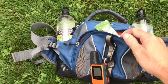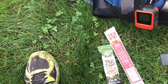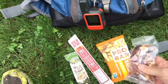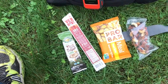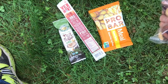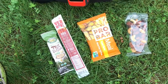Let me show you what that looks like. So again, this is all easy to reach. I'll have a bar, maybe some meat. Put that aside for now. These ProBar meal replacements, which are amazing. And a mixed bag of nuts and fruits. And believe it or not, this is close to 1,000 calories, which, as I said, I will not necessarily eat all of. But perhaps on the way out, if I'm feeling a little bit hungry, I'll have some nuts and then I'll have lunch. Maybe these 2 won't get eaten during the day, but I have them with me just in case of an emergency.